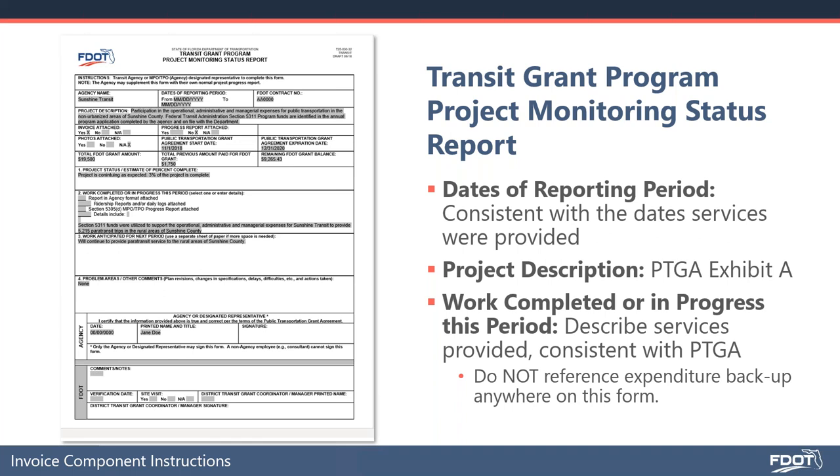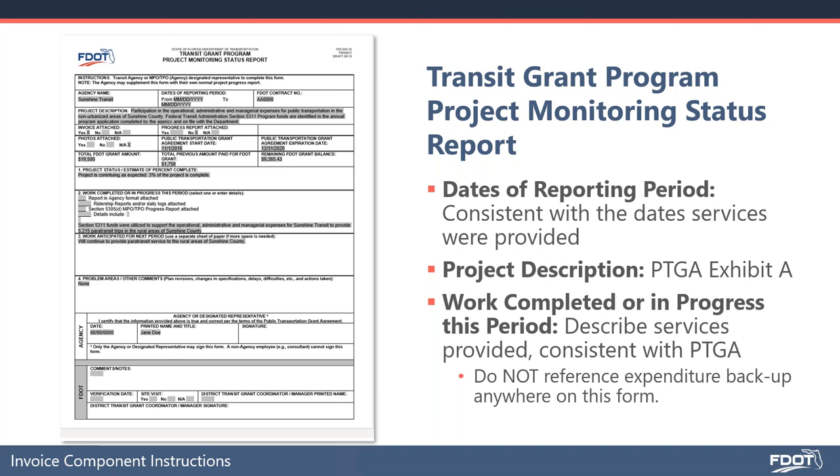The start of the agreement: you want to make sure, again, to reference your PTGA. The expiration date: make sure to look to see if there's been any extensions of the existing agreement. Don't miss that, because if there's been an extension and that date is of the original PTGA and we send it up to financial services, let's say we don't catch it here at this level, they're going to push it back. And then we have to send it back to you.